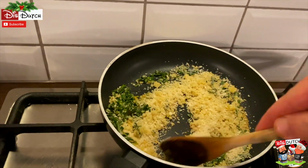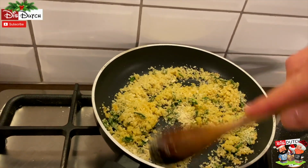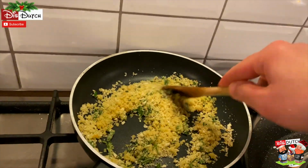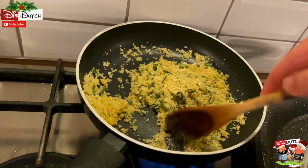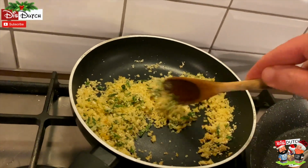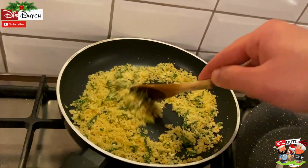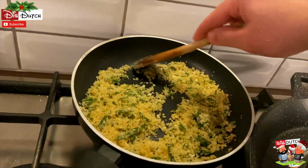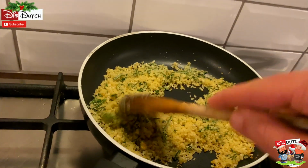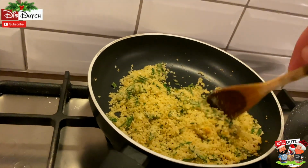See, 2 tablespoons. When the oil is a little bit hot, add the breadcrumbs in there, and then your fine chopped rosemary. And then just keep moving it around. Moving it around, moving it around. Till it gets the brownish color. Just stay on it. About 5 minutes. I think 5 minutes tops is fine. It's more than enough.